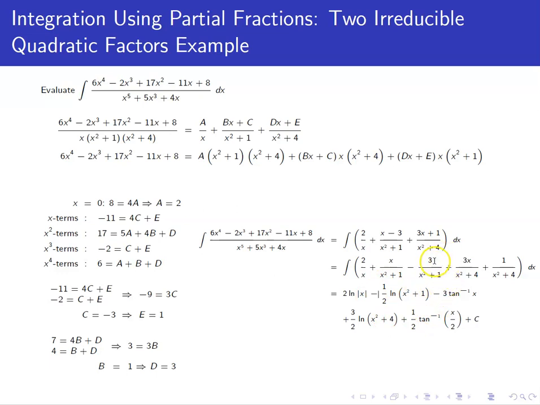Here, we recognize that we just have 3 times 1 over x squared plus 1. Its antiderivative is inverse tangent of x. So we get a minus 3 inverse tangent of x for that one. Much like the x over x squared plus 1, the 3x over x squared plus 4 is another u substitution. We'll need to adjust with a 1/2 for the 2x dx for our du. So we'll get 3/2 natural log of x squared plus 4. And then finally, this last one is an inverse tangent. Our a squared will be 4. So we would have 1 over a, that is 1/2, inverse tangent of x over 2, plus c.